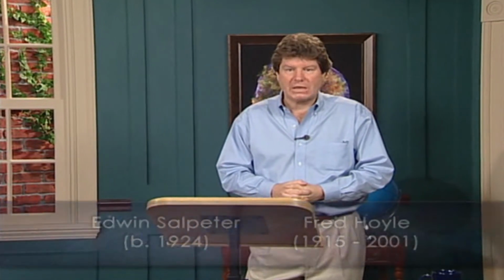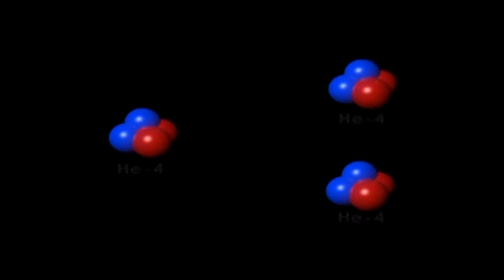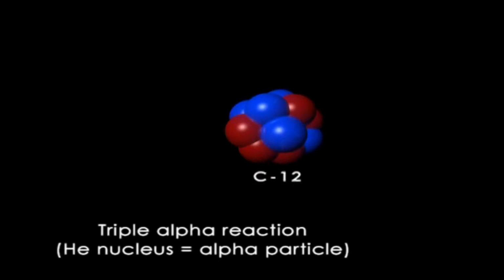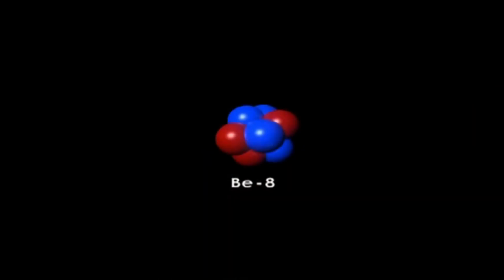1950s. Nothing can happen until the helium core of a star crushes down to reach a density of many kilograms per cubic centimetre and almost 100 million degrees. Only then is it possible for 3 helium nuclei to collide almost simultaneously to make carbon-12 in what's called the triple alpha reaction, because another name for a helium nucleus is an alpha particle. In effect, the first 2 helium nuclei collide to make beryllium-8, but before it has a chance to break apart, a third one comes zooming in to make carbon.